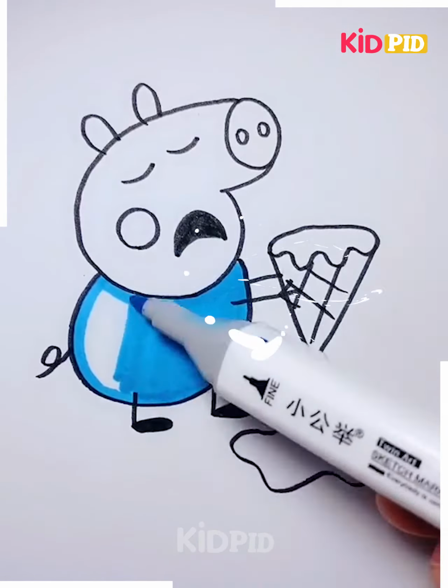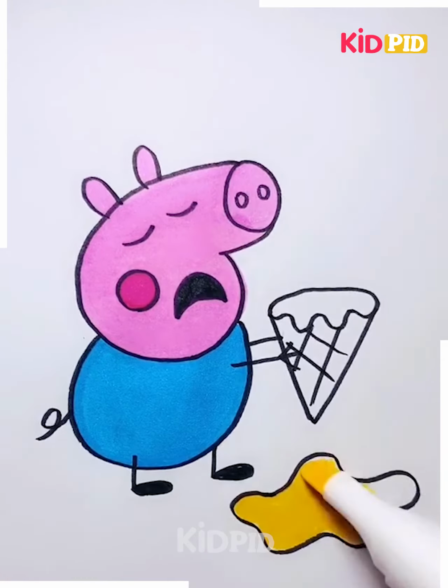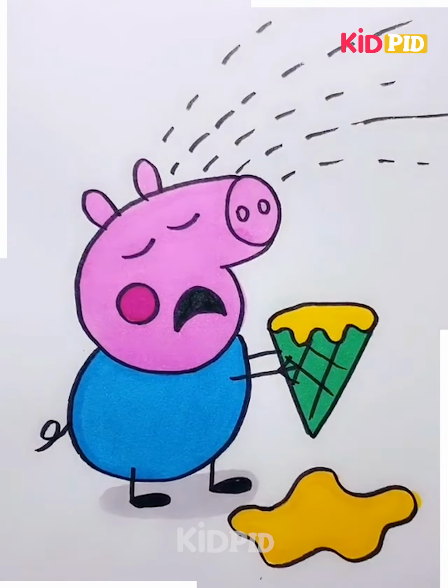After that, draw ice cream on its hand like this and then color it. And your piggy is ready. I hope you liked it.